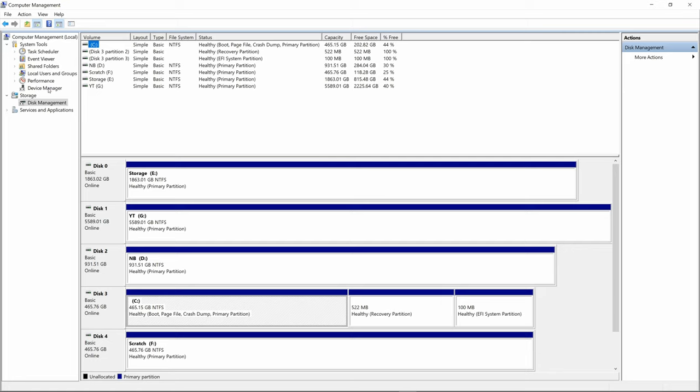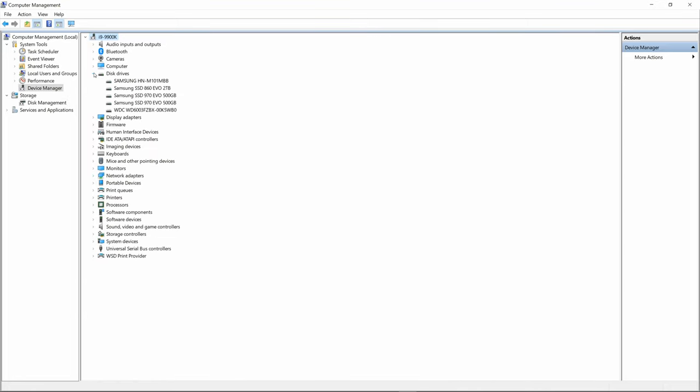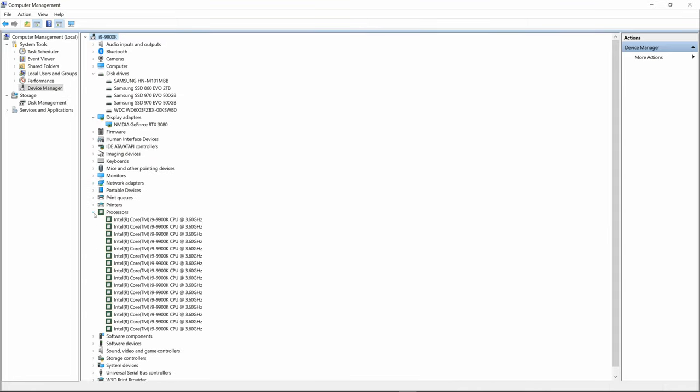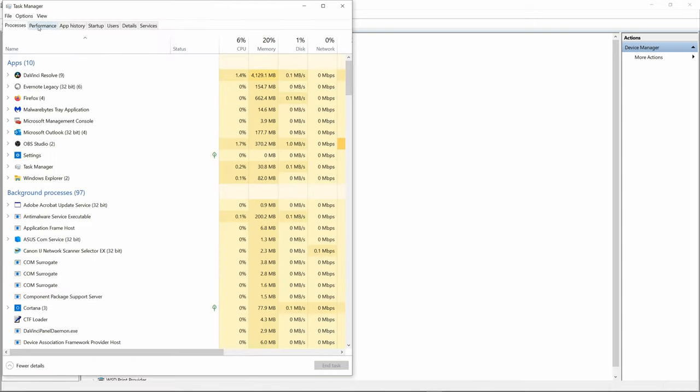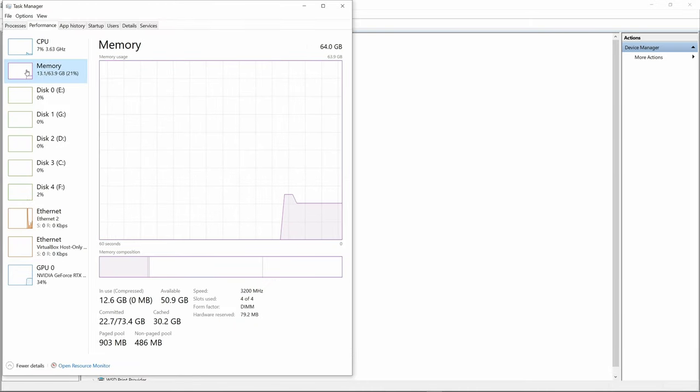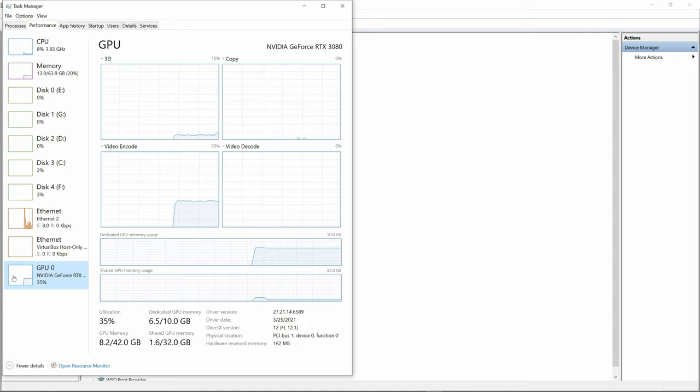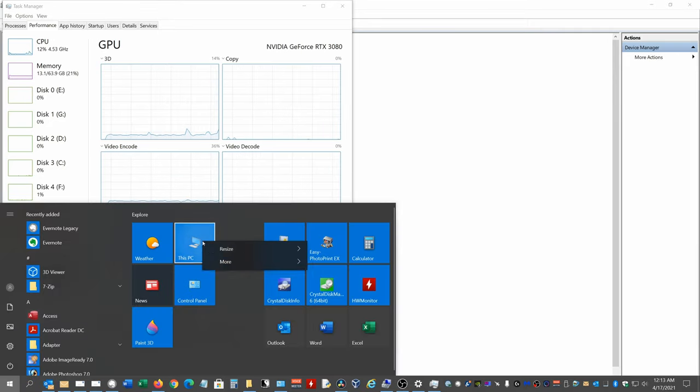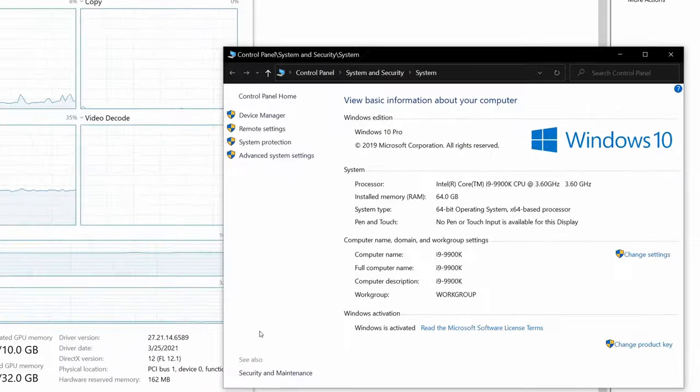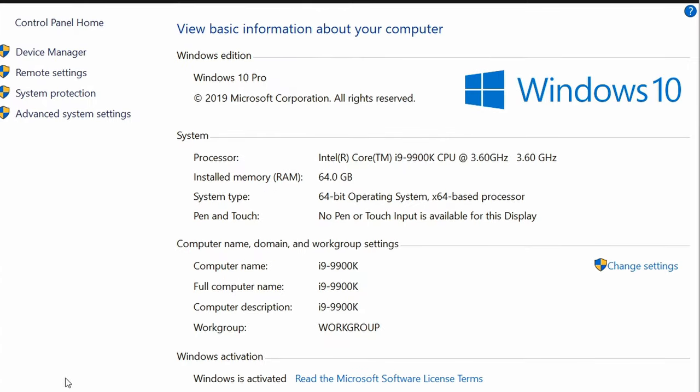Although you visually checked your components, you should also check them in Windows. Device Manager can show you your hard drives, graphics card, and processor. Task Manager can show your CPU and memory sticks and speeds. And the same can be seen in Windows properties. Don't worry if large capacities are slightly off. It's probably just the way the memory is marketed versus actually counted by your PC.